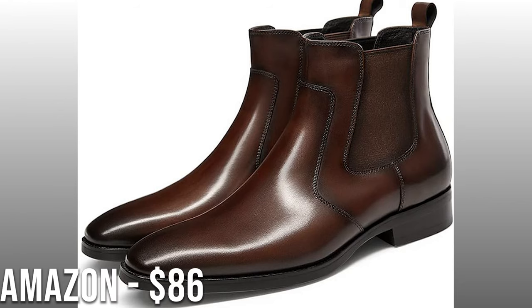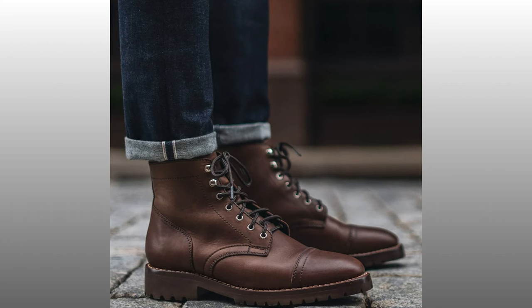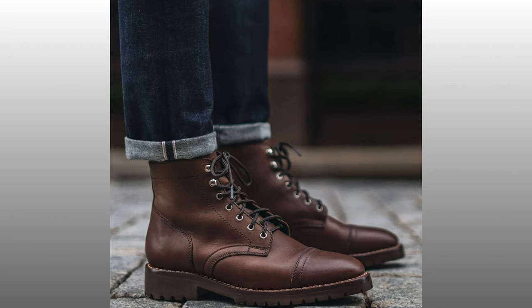These are the Chelsea boots that I personally own and I think they are unbeatable for less than a hundred dollars. They're real genuine leather, they have a rubber sole that's very comfortable to walk in, and they feel very sturdy and robust on your feet but also elegant — they get lots of compliments. You might also prefer a style such as lace-up boots or choker boots, which are also great. Boots are just going to be perfect for parties, for date night, but also for day-to-day wear. At the lecture hall it will definitely make you stand out and probably get you lots of compliments from women.